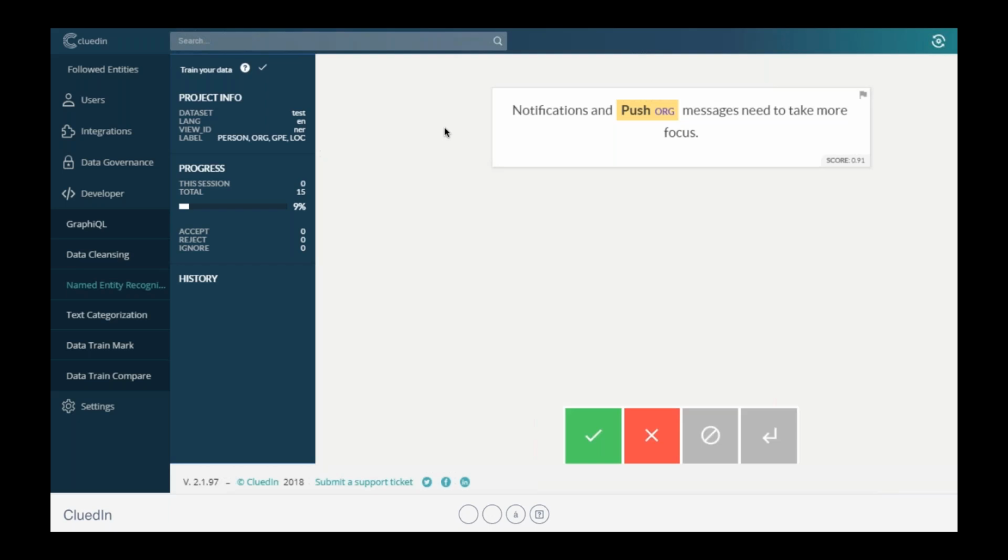And it's just up for that business user to say yes or no. It's not up for that business user to correct the data and say, no, that's actually a product that we're using, or no, that's not an organization or a product, it's something else. That's not the goal behind this platform. The goal is to basically teach the Clued-In system to help clean your data and prepare it for a better view of, for example, the customer over time.